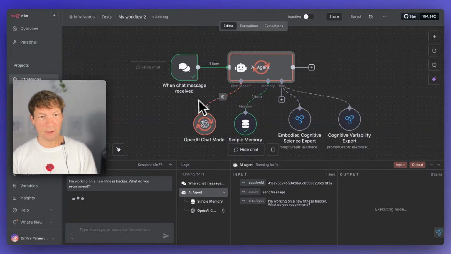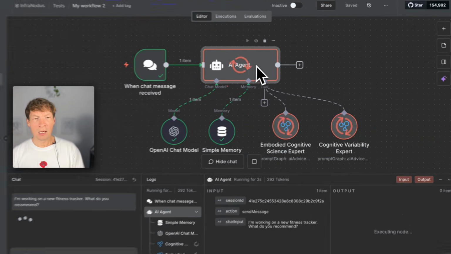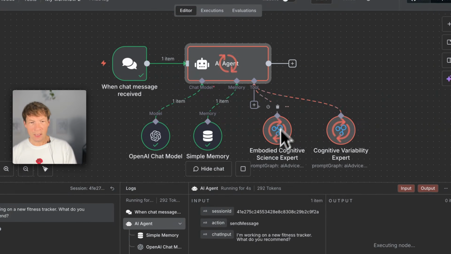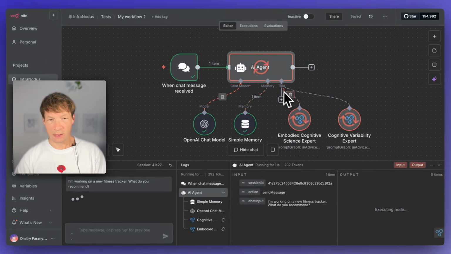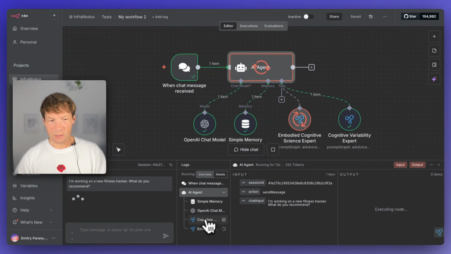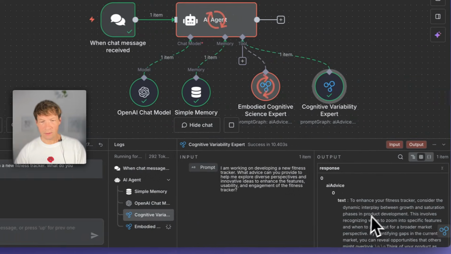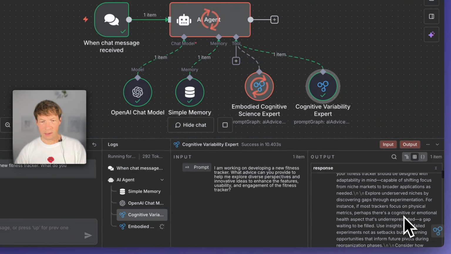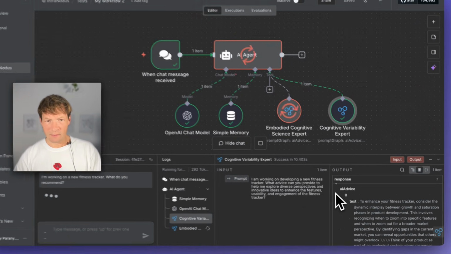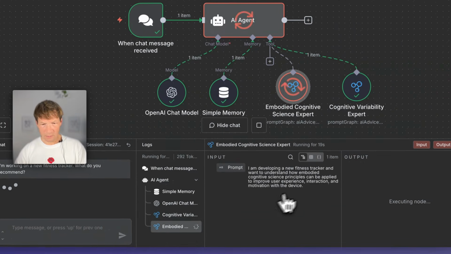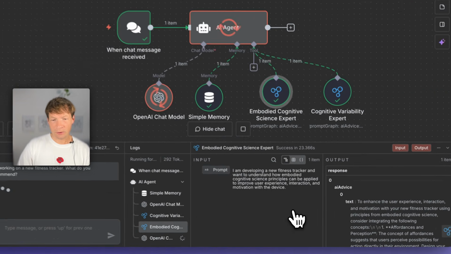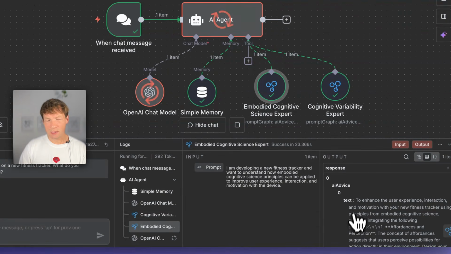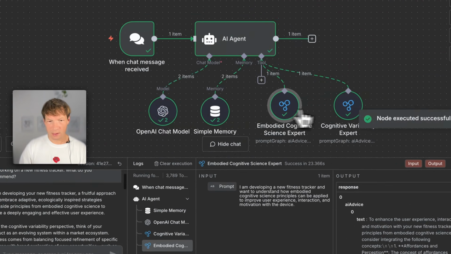So look what happens. First, it asks the AI agent what experts it can consult. It understands that it should consult both of those agents because we put it in the description of how this agent should work. You see it's getting the responses from them. You can even read the responses here when you click on the log and see what answer was provided by the first expert. Then this one takes longer because it's a whole book. So it retrieves quite a lot of information and then provides some insights based on the knowledge inside that expert.